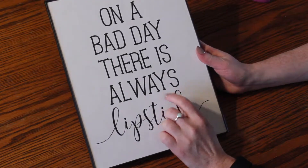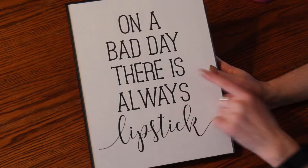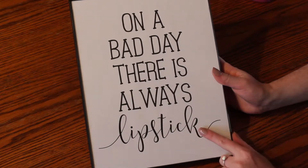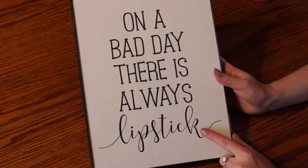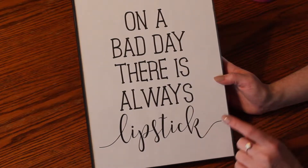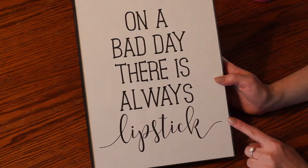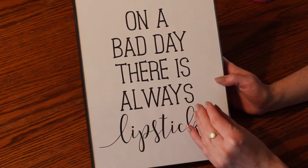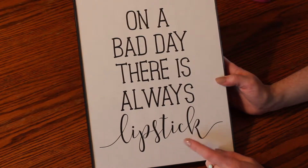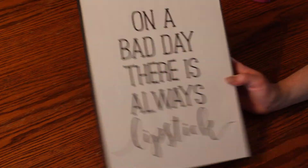And then you have this really cute piece to put on your gallery wall. I really like cute quotes with nice fonts, but I'm a messy person and can't make fonts myself. This is something I got off Etsy — I paid a dollar fifty or a dollar for an instant download. Once you get an instant download, you can make it eight and a half by eleven size or shrink it down to size. I also like to just type up quotes in Microsoft Word and use a cute font to make it look nice.